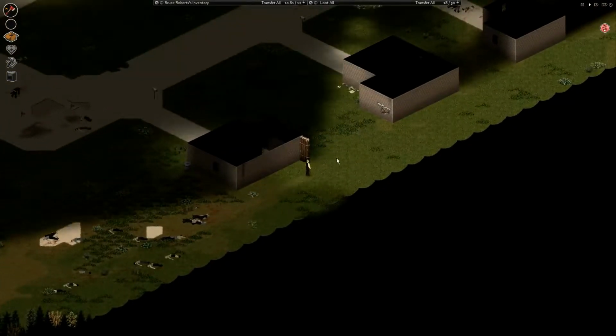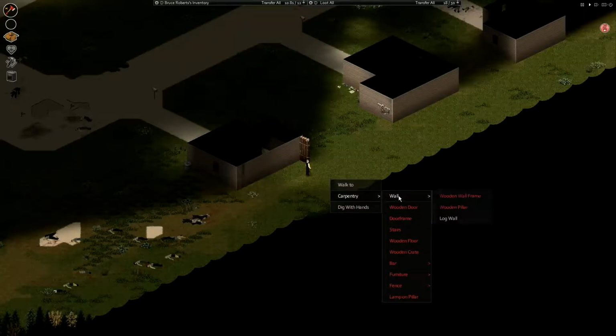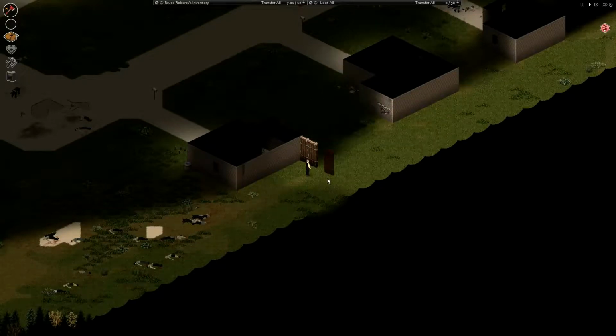So alright, I can stand here, and since these are in range to be used, it should allow me to build another section of wall. Excellent. We can just pop that right there, and it'll use the logs off the ground since they're within reach. There we go.